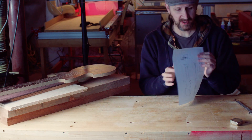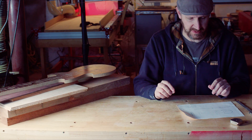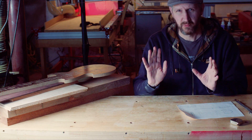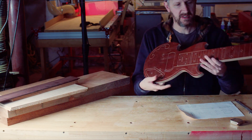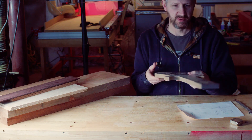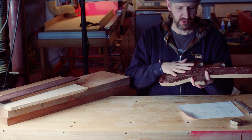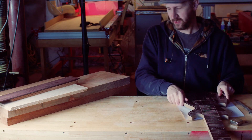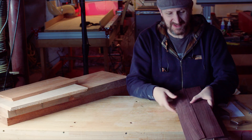We have our drawing here. I'm going to go over the stock that I have roughly set up to this point — I've taken it from raw stock to rough dimensions using the drawing. The first thing we did is make this template, which is a really great tool for making sure all your hardware is going to fit and that you have the profile and dimensions you need. It's very helpful in your setup work.